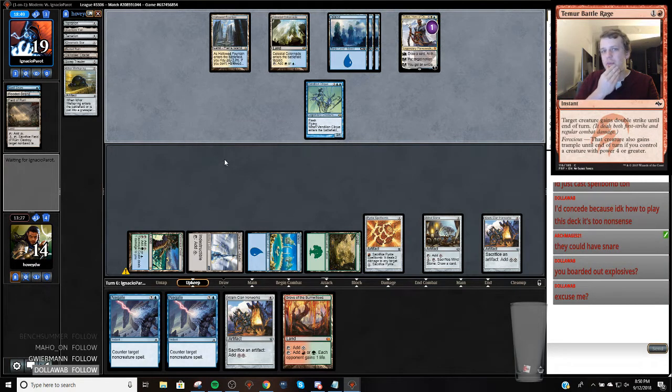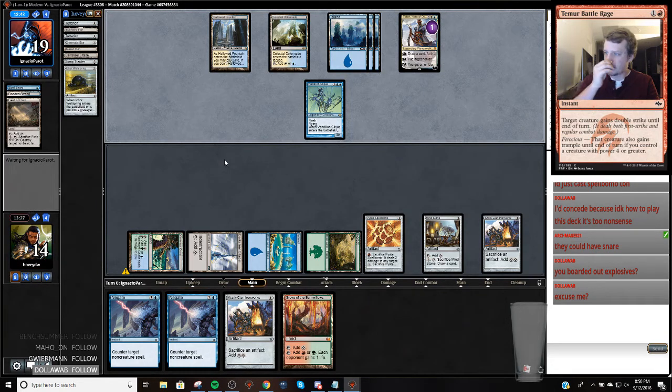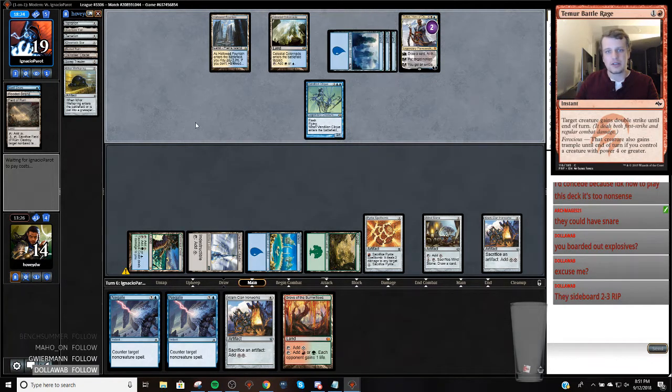Yeah, I board out Explosives because of Stony Silence. I'm bringing in Nature's Claims, which hits all the same things, plus Stony Silence. We definitely got punished there because we didn't have a good answer. If we would have had just a free casting cost card there, it would have been fine.